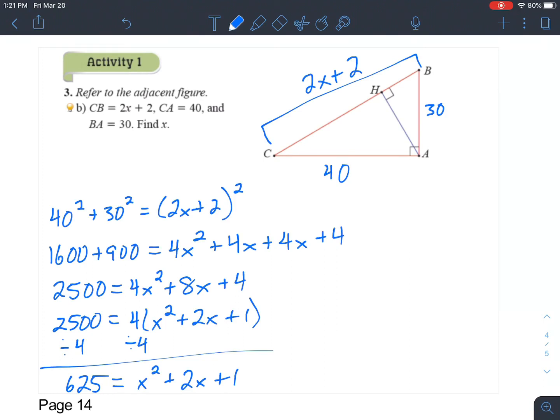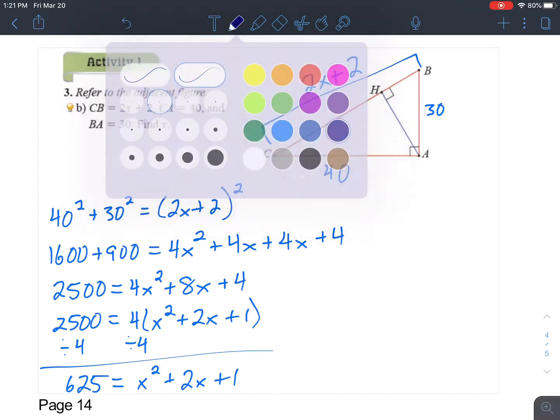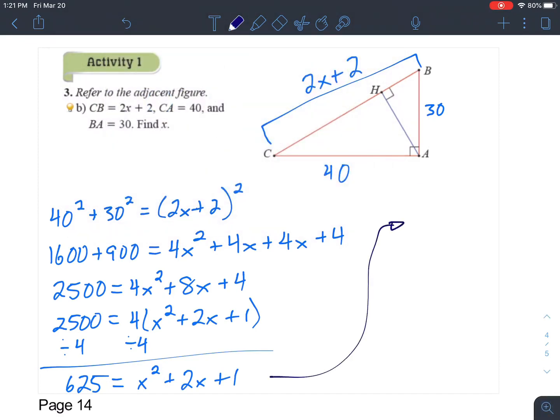Let's see. No, I'm looking at the right side. I'm thinking, how are we going to factor that? Well, oh, duh, I got it. Okay, I almost went off the rails again, but figured it out. Over on the right side, that is going to factor into x plus 1 times x plus 1. And then we simplify that into x plus 1 quantity squared.